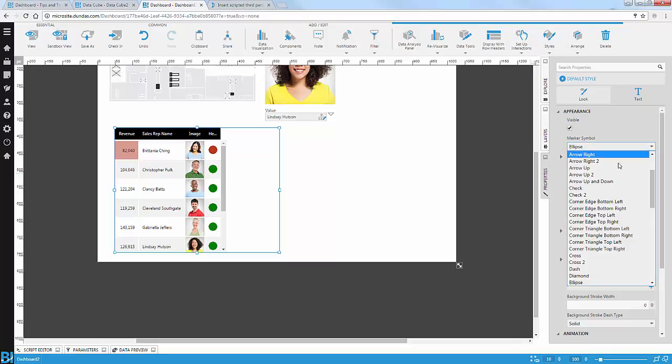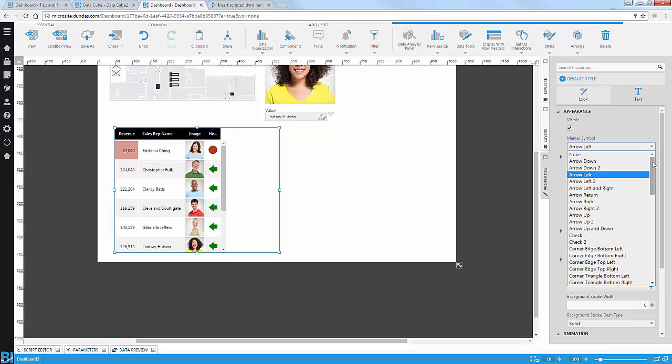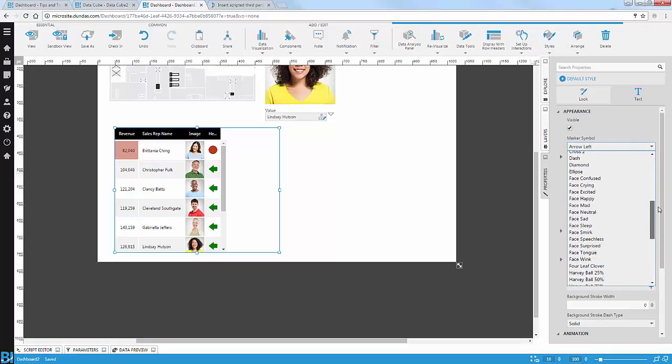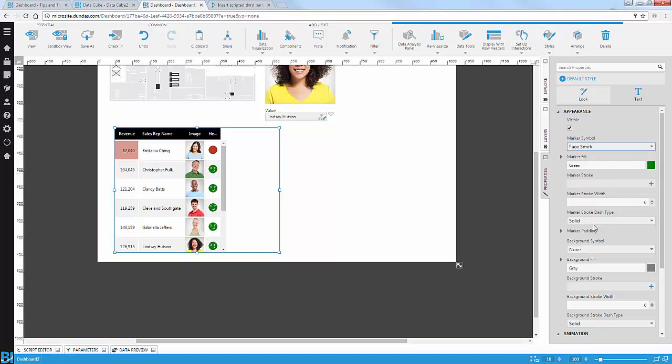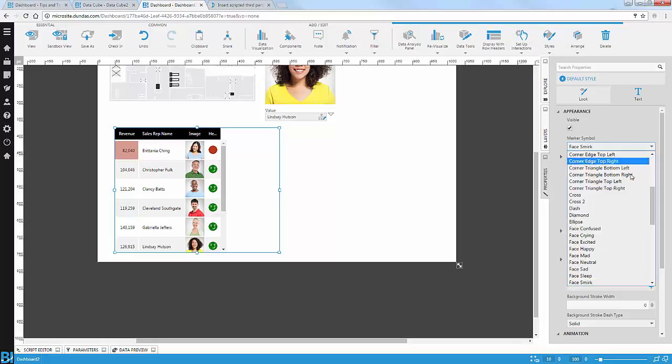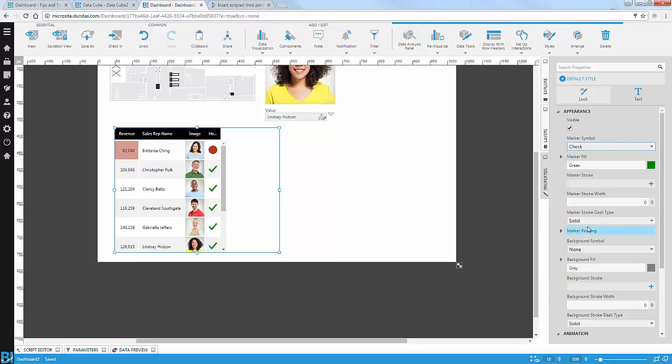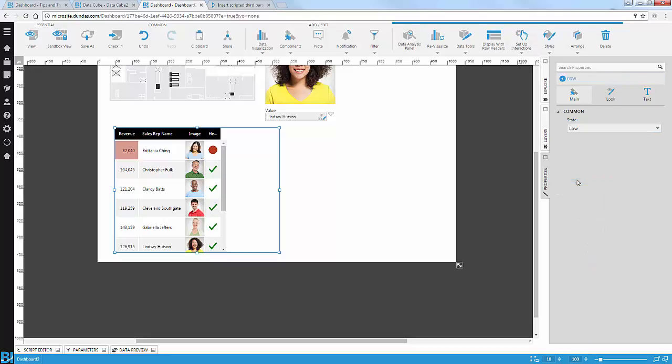Right? And you can even choose various controls that we offer. Maybe you want an up arrow, a left arrow, a right arrow. You could put your own images in here if you wanted. You want a happy face, something like that. Right? Let's put a smirk in there. Right? Good job, they made their targets, right? Or even just a check mark, something simple. Right? It's all supported. Where's check? There it is. Right?